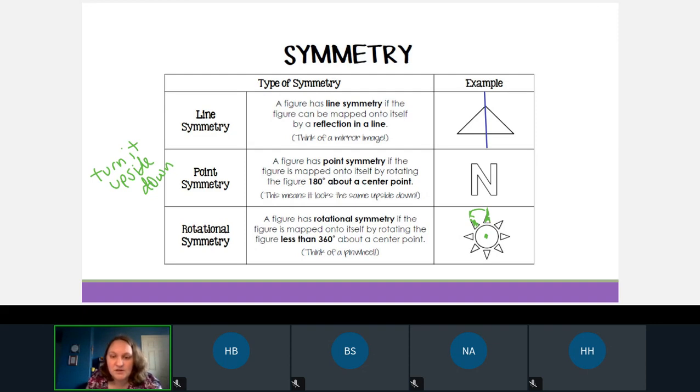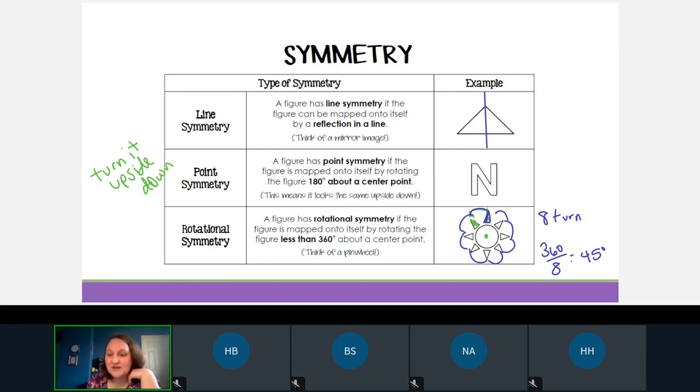So I could turn this point here, or here, or here, or here, or here, or here, or here, right? So I could turn this 1, 2, 3, 4, 5, 6, 7, 8 times. There's 8 different ways I could turn it, and it would land exactly on top of itself. So if you do 360 divided by the number of turns, so 360 divided by 8 is 45. That will tell you the degree of rotation.